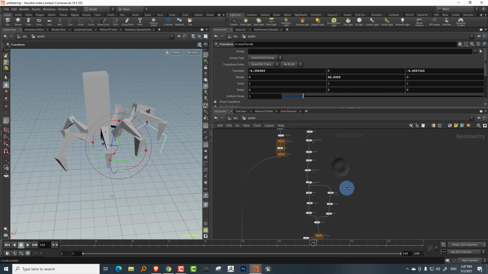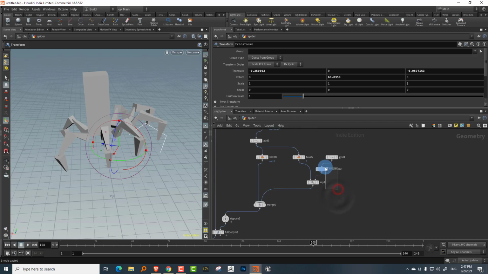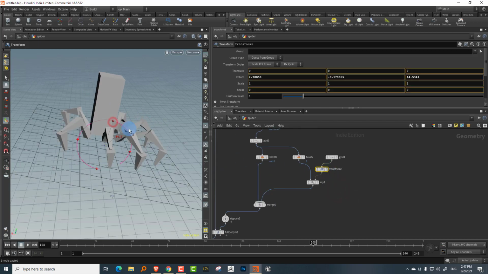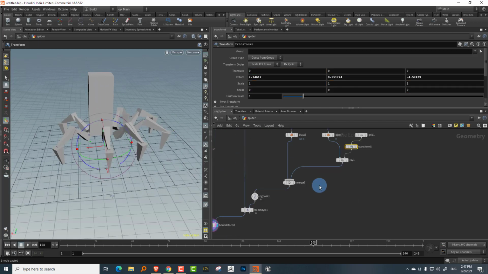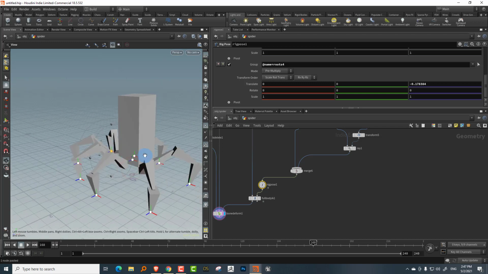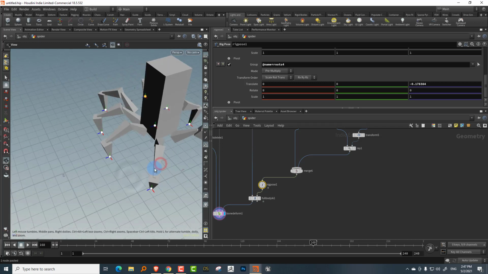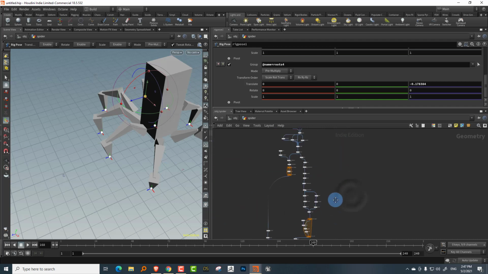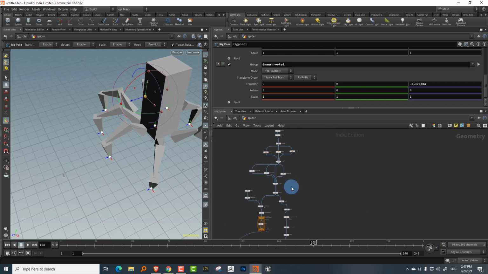And not only did everything work, I think even the ray op and everything is working, see. So we have all of it in place. So this is not just good for doing a spider leg rig, but if you want to do a centipede or a millipede or whatever, then you can just, like I'm doing manual copies, but if you just want to take a copy and transform and copy them, even that will pretty much work.